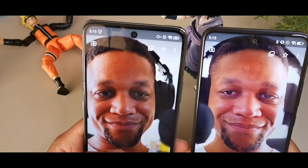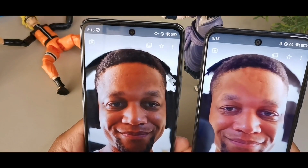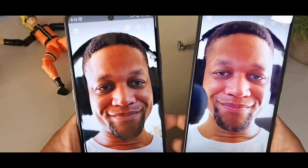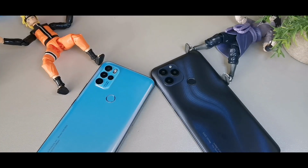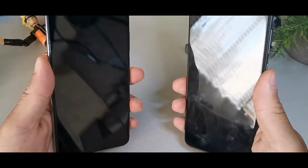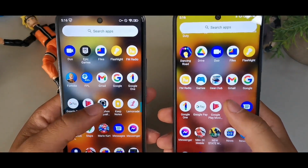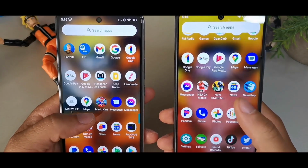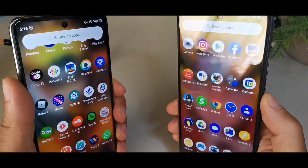Or whatever. But as far as the front-facing cameras on both of these guys, they're gonna be really solid. You're getting the 16 megapixel in the BLU G91 Pro and the 13 megapixel in the BLU G91S. So it's gonna be a little bit more detailed when it comes to the BLU G91 Pro when it comes to the cameras, right? But let me know what you guys think about both of these devices. I definitely think both are pretty sharp and pretty vibrant. They both have really good color science when it comes to the photos. You get the AI camera, and the 6,000 milliamp hour battery on the BLU G91S, but on the BLU G91 Pro, you're gonna get the 5,000 milliamp hour battery.